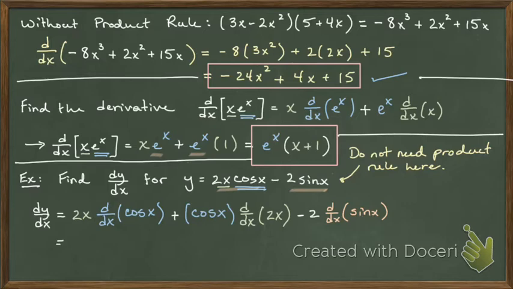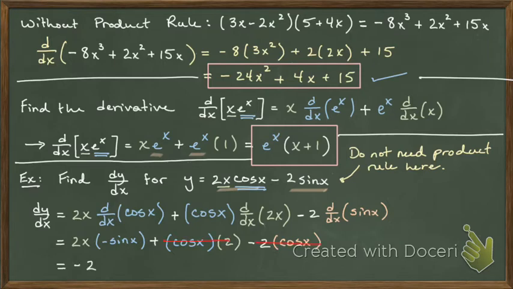Simplifying my derivatives in the first term, I've got the derivative of cosine is minus sine, the derivative of 2x is 2, and the derivative of sine is cosine. Okay? Just a little bit of simplification here. I notice that 2 times cosine minus 2 times cosine, those guys are going to disappear. And I'm just left with minus 2x sine x. Okay? So it just so happened that after I took the derivatives of some of the pieces there, I ended up with something that disappeared. It doesn't happen all the time, but thankfully we lost a term. Makes things a little bit nicer.